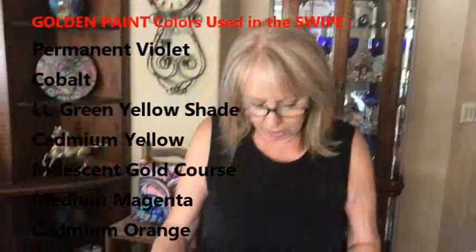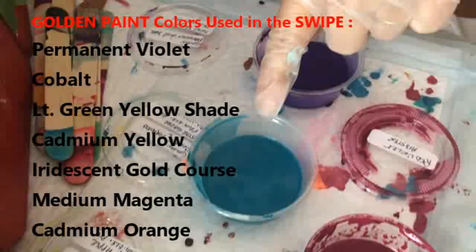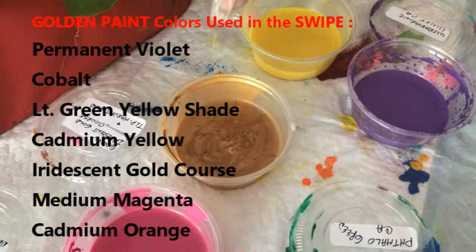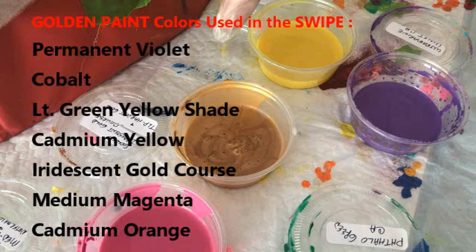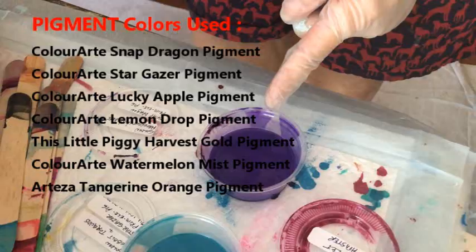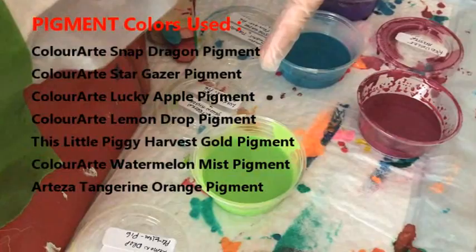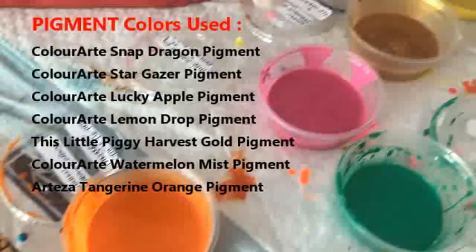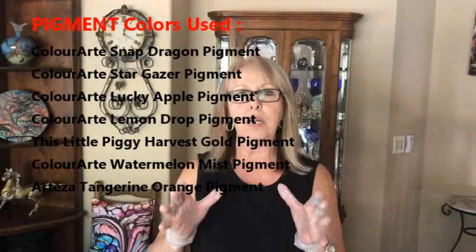The first one is Permanent Violet, Cobalt, a light green yellow shade, Cadmium Yellow, and Iridescent Gold Coarse. Now they have fine and coarse and I think a medium. This is medium magenta, and this is cadmium orange. My pigments are Snapdragon, Stargazer, Lucky Apple, Lemon Drop, This Little Piggy Harvest Gold, and Watermelon Mist, all by Primary Elements, and Tangerine Orange by Arteza. The pigments are mixed in with my Golden paints.